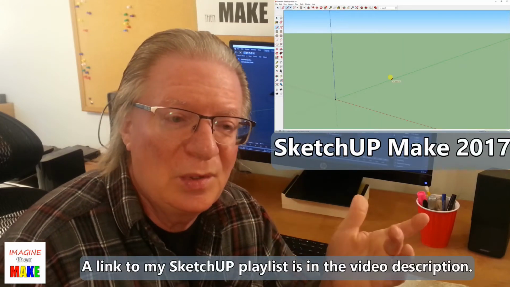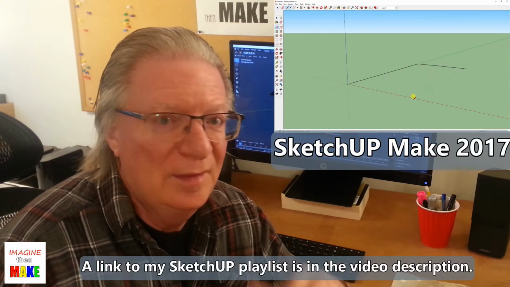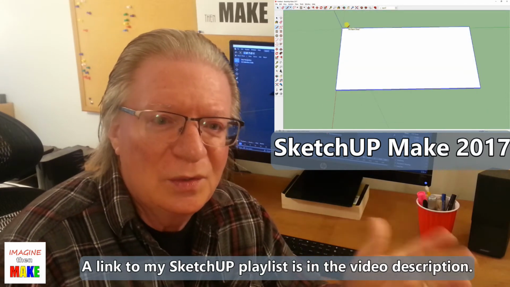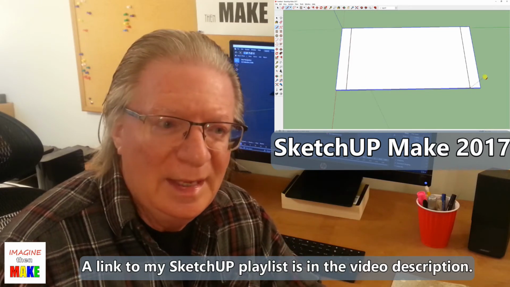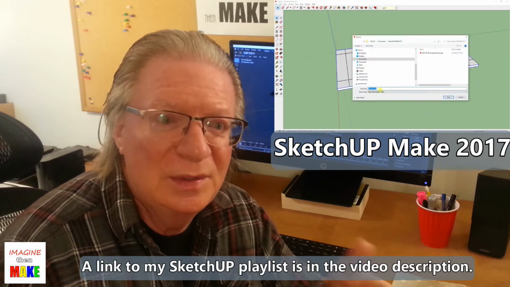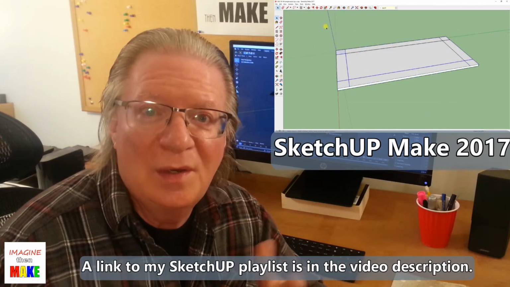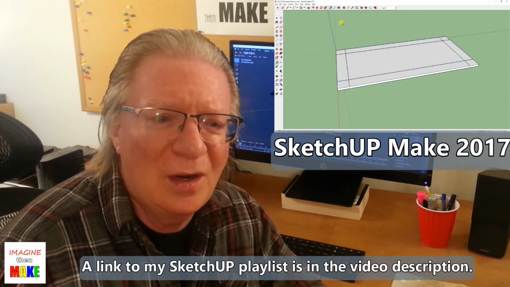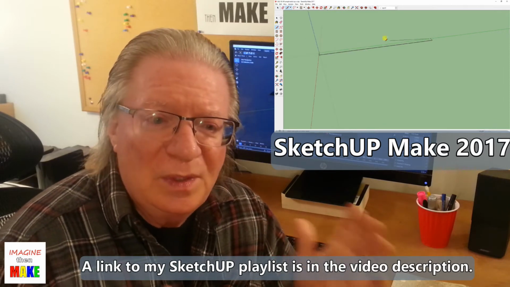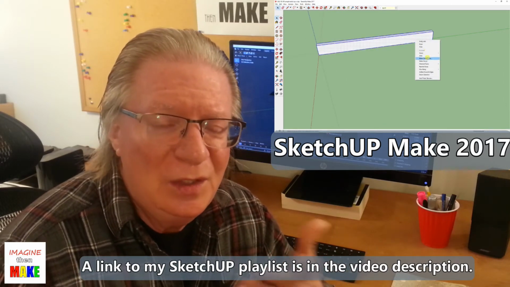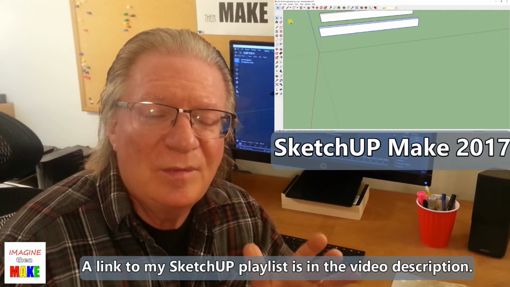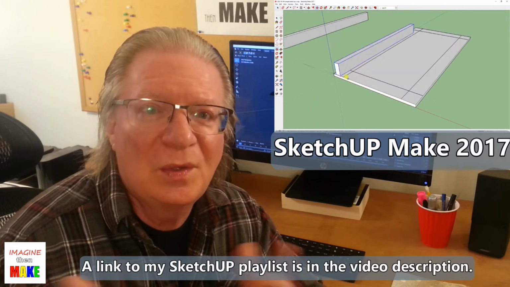Now, SketchUp was a program that was originally started by Google. If you're not aware, I'm not sure if it was called SketchUp at the time, maybe not. And then later on, Google sold it to a company called Trimble, I think. And at the time, when Google had it, it was a free-to-use program, so anybody could learn to use SketchUp, or whatever it was called, to draw in 3D. And it was aimed mostly at the architectural market, people that were drawing houses and that sort of thing. And then when Trimble bought it, it still remained free to use, but eventually over time, in order to use the most recent version of SketchUp from Trimble, you had to buy a license, so it was no longer free to use.